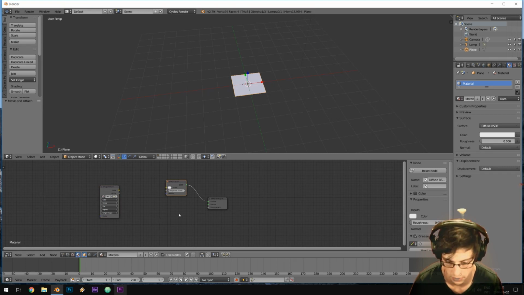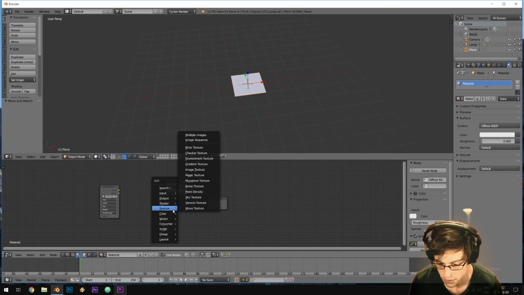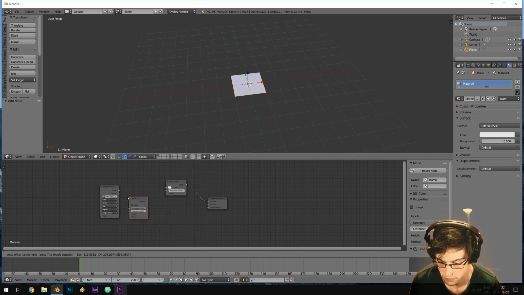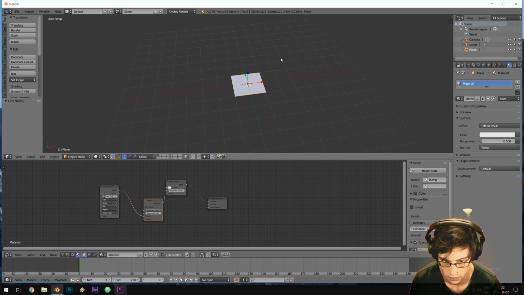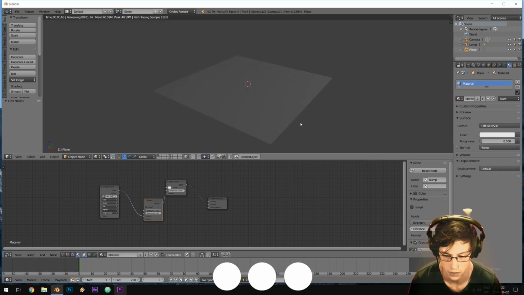And you can do this one of two ways. You can plug it straight into displacement and then just use some math, similar to how we use the map value, to get it looking how you want it. You can also use a vector bump, and plug this into the height. And nothing shows up.